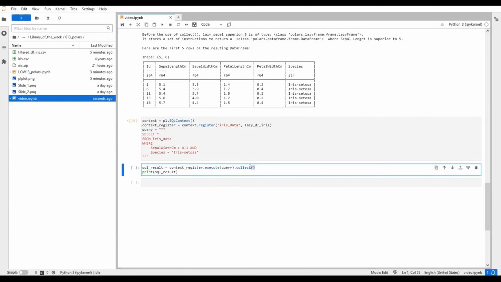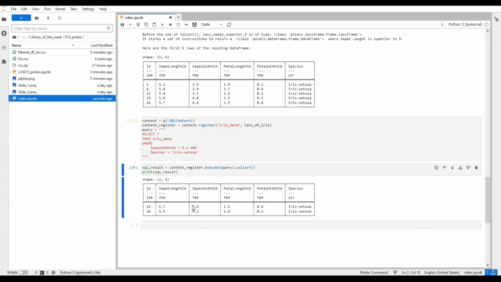And here I am applying both the execute and collect in the same operation. This collect is what is going to actually run the query in the lazy frame and create the data frame.